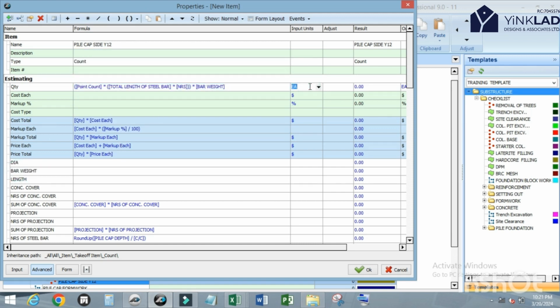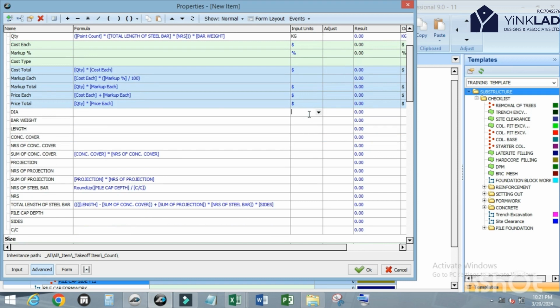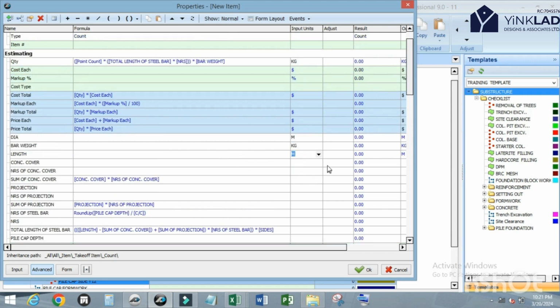Now let's come back to the units. This one is kg. Diameter is meter. Bar weight is kg. Concrete cover is meter. Then numbers of concrete cover.